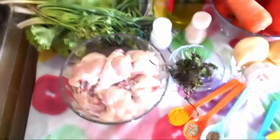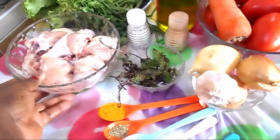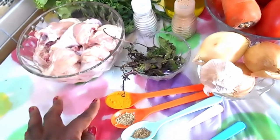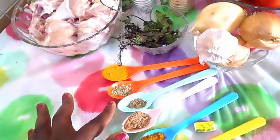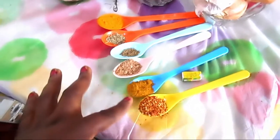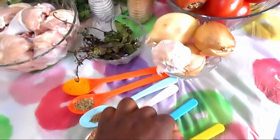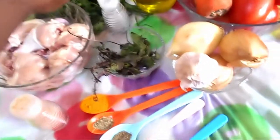As you can see, I have my meat. You can use any protein of your choice. I have my turmeric, I have my rosemary, I have my thyme. I have my nutmeg, curry, pepper. I'll be using one seasoning, since I also have another chicken seasoning here.